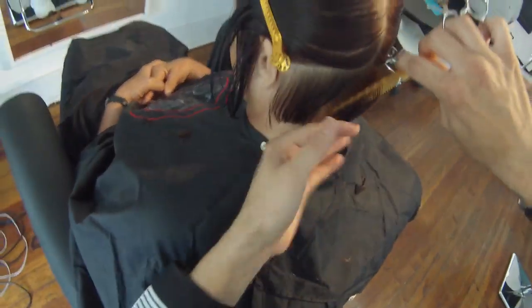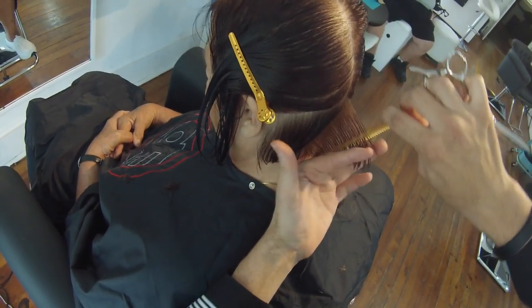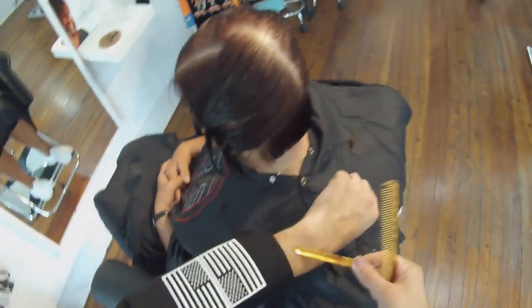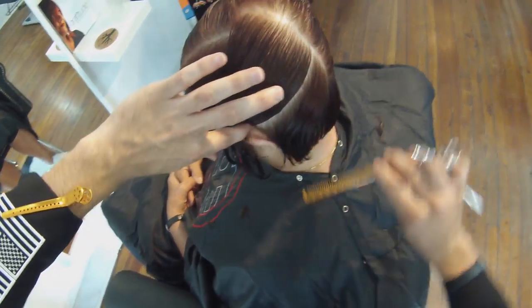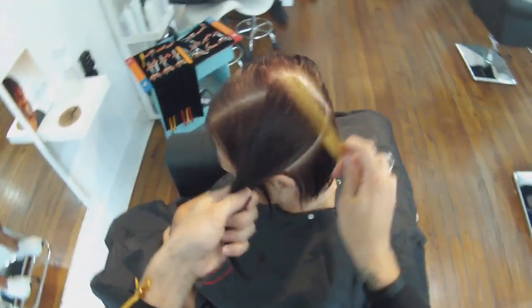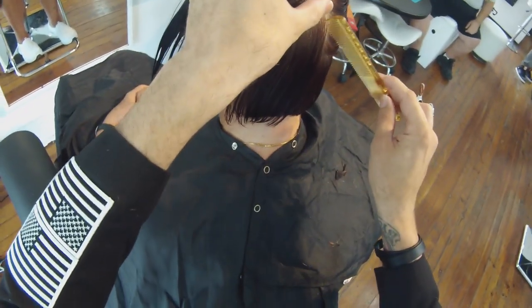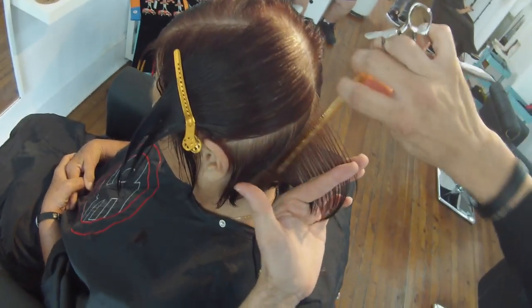You can see the angle that it already creates when you cut that right at the skin. Depending on their occipital bone and how their head grooves in, you may want to change the elevation a bit. But for the most part, when you cut that, you're going to have a nice slight graduation just cutting it right at the skin. It'll actually save you a lot of time in the salon — just section it from the occipital bone over to the ear, cut it flat at the skin, and then start your elevation from there.